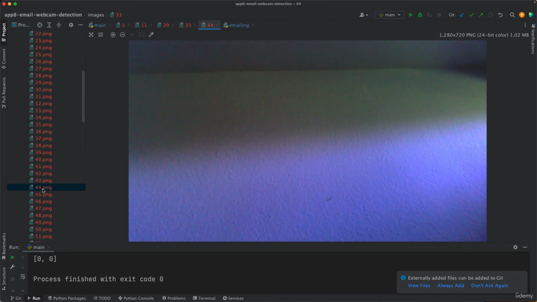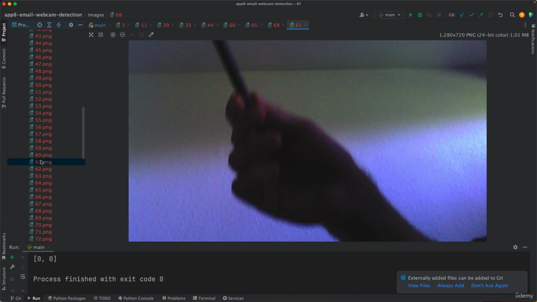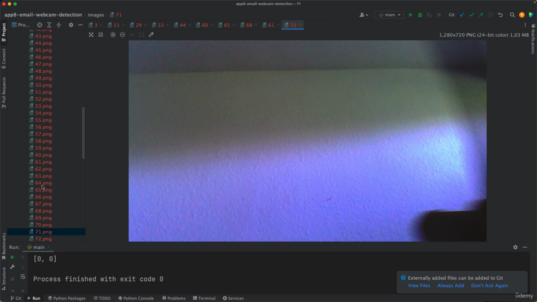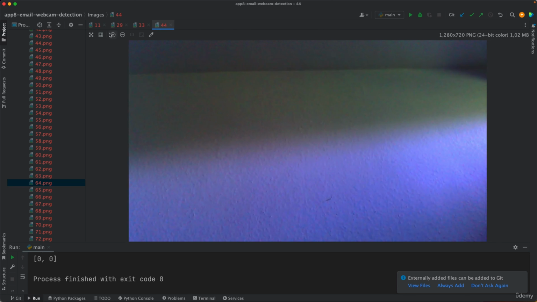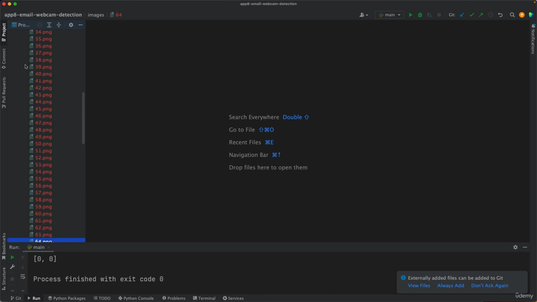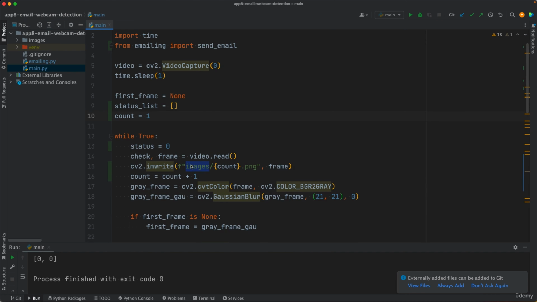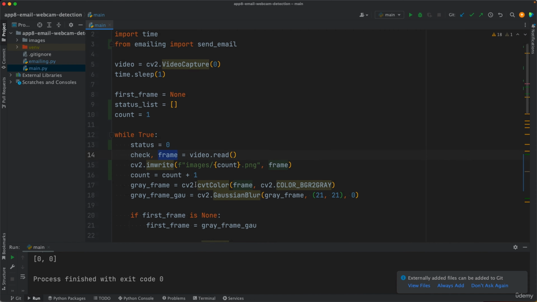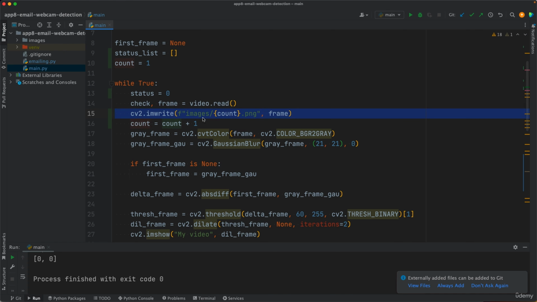And somewhere in the middle, in here, we have this image. Now note that we don't see the rectangles here because what we are writing in the image file is the frame, the original frame. We haven't yet added the rectangles at this point.